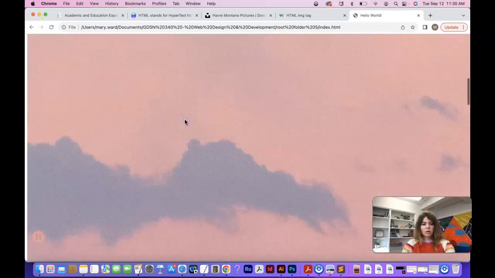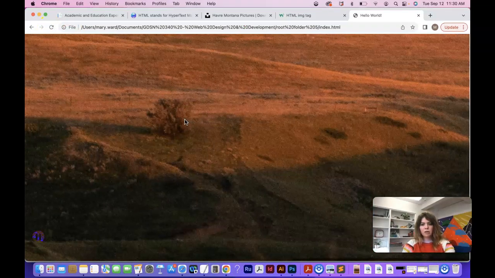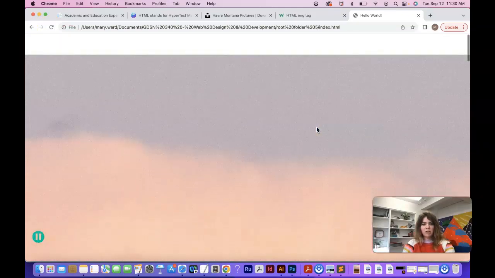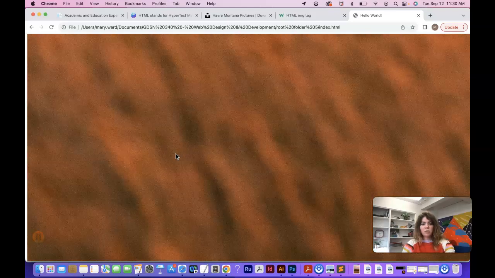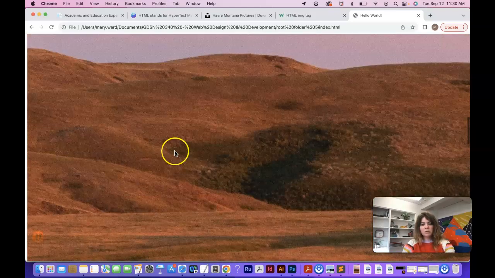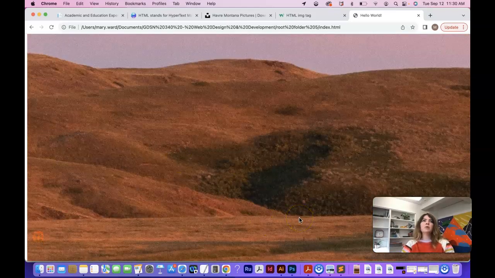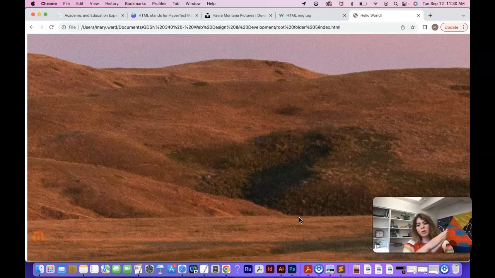Okay, one thing we notice right away is when you download an image directly from a stock photography website, you're getting it at full size. And one of the problems with a full-size image is that you get super slow load times, which can make people get bored and move away from your website. So we need to size this image down in Photoshop.